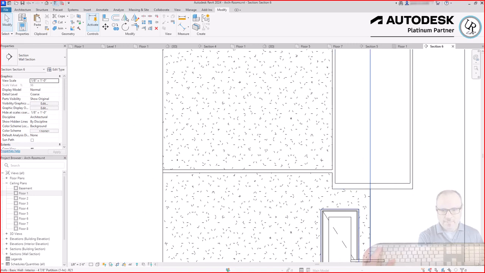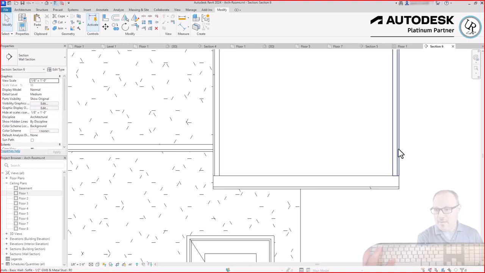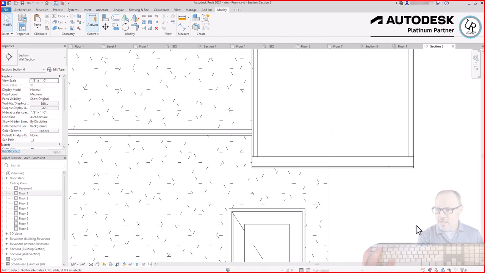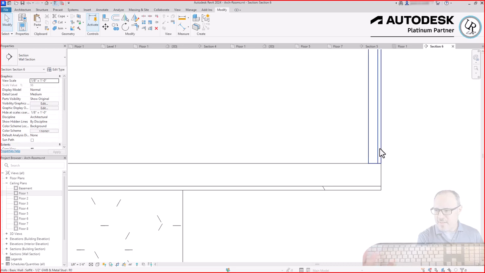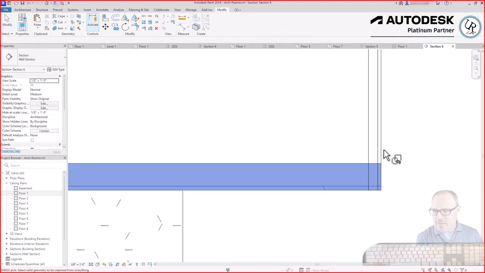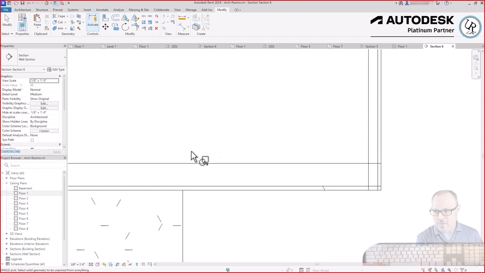Instead, what I would typically do is change it from a coarse detail level to a medium detail level. Now you can see that the gypsum board and the gypsum line on the soffits are visible, and they don't really line up right now. So I want to clean that up a little bit more. To do this, I'm going to select this wall, and I need to disconnect it by unjoining. So go back to Join and choose Unjoin Geometry, selecting the wall and the ceiling again on both sides.